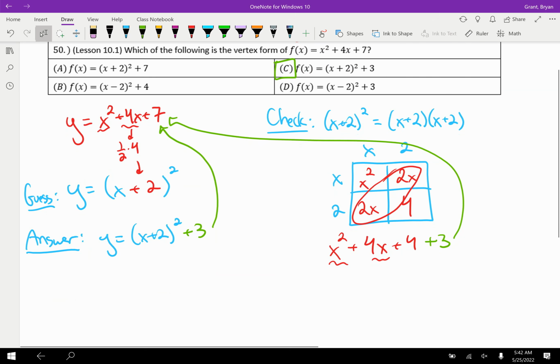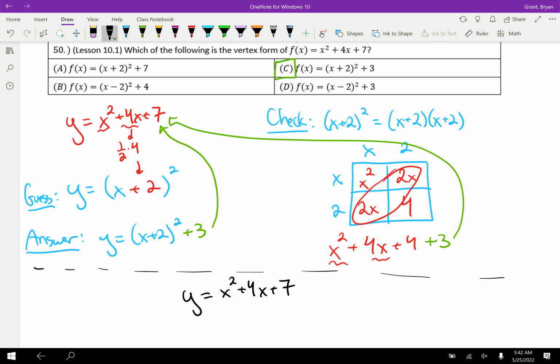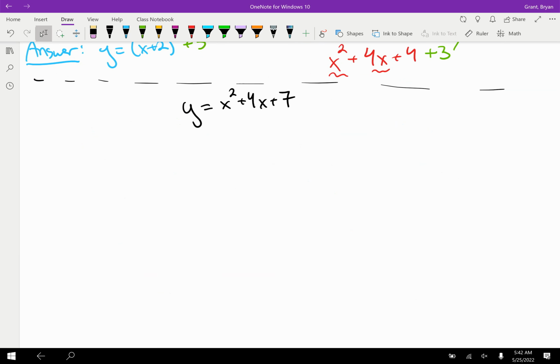So, option 2 is going to be using our formula to complete the square. Our formula to complete the square, for x squared plus 4x plus 7, is just going to focus on the x squared plus 4x. That's still the important bit. So I'm going to say x squared plus 4x plus a blank plus 7. Now, this blank comes from completing the square. You can check out my previous video.